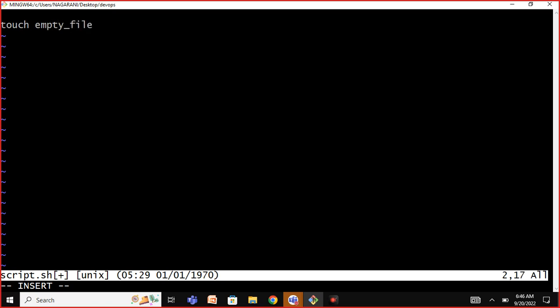So it's going to create an empty file, and you're going to put some content, hello world, writing into empty_file. So you want to append this content into empty_file. This is good.